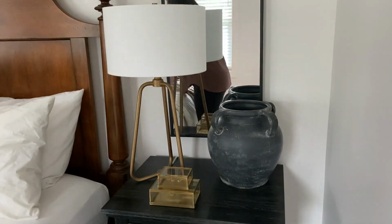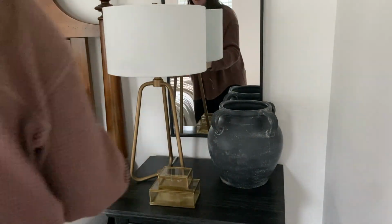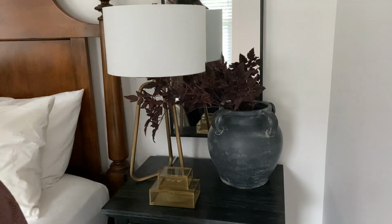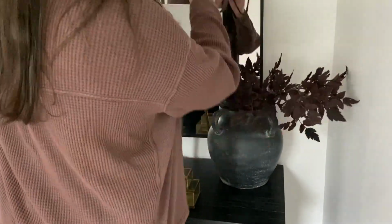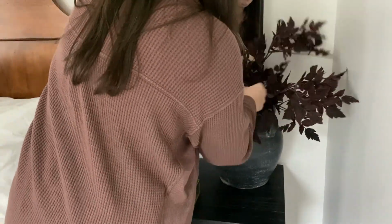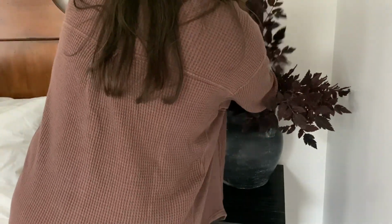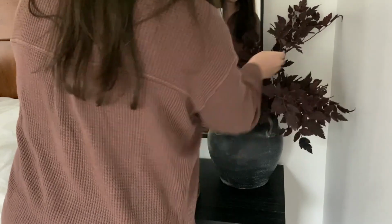When it comes to decorating your nightstands though, they do not need to be complete mirror images of each other. In my previous styling, I had two different vases. Things to note is that they were the same color and the same shape family, and that's how you will get a cohesive look in your space.